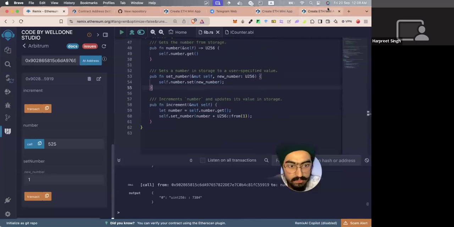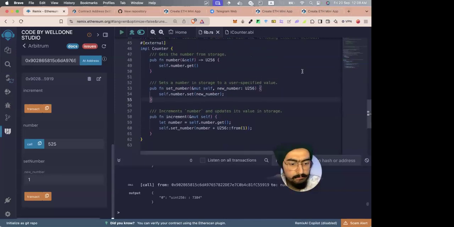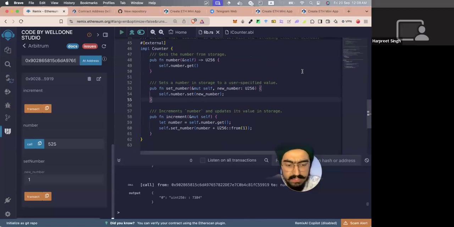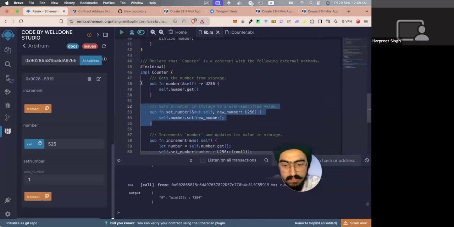I'll just share some of the resources. One would be Stylus by Example. Second is the documentation itself. These two would be sufficient. But yeah, I would love to answer all the queries. You can join some groups as well, Telegram groups where the discussion actually happens.